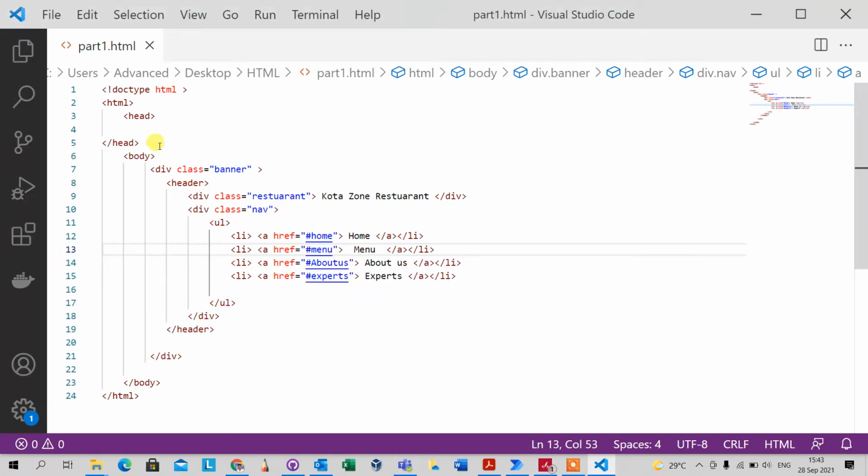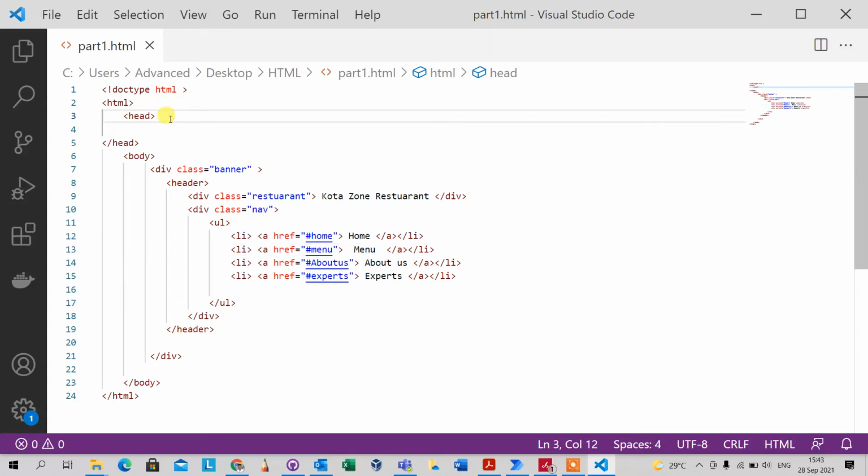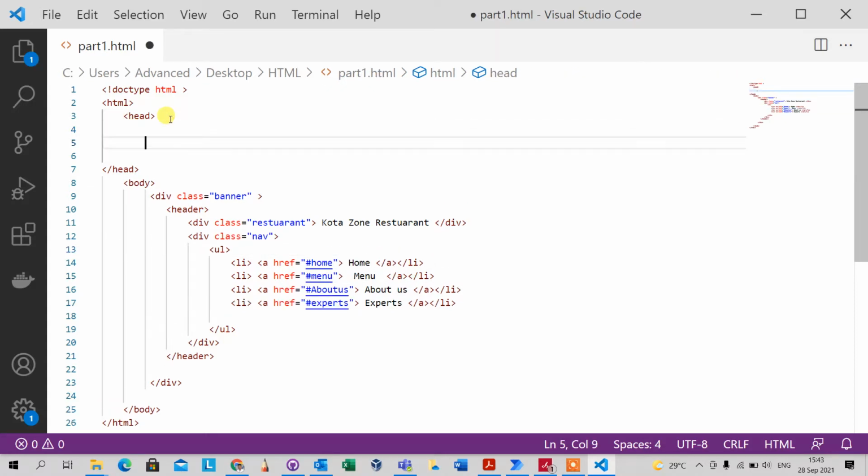Let's go to the top there, somewhere here. So under head, we have internal CSS, right? Internal is whereby your CSS styling or your CSS code will be added within the same page where you have your HTML.